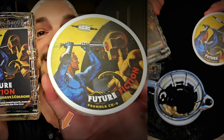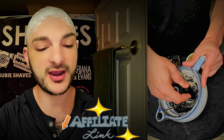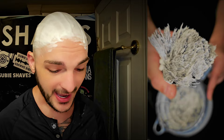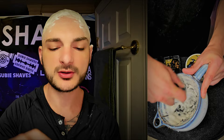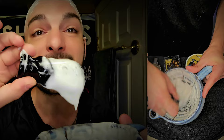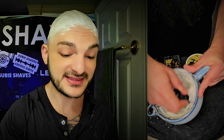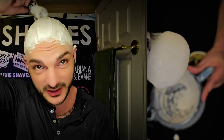We're going to be using Future Fiction from Phoenix Artisan Accoutrements — one of my favorite scents. It just smells modern and very energetic. I'll have the loading video going with how I did my lather today, but it always works up such a nice lather. We used their Dreamscape Scuttle — the lather today is on point, absolutely smells incredible. And we used our Miyachi professional series brush, the Twist or the Hurricane or the Tornado — I can't remember — in the 24mm size with a synthetic knot.